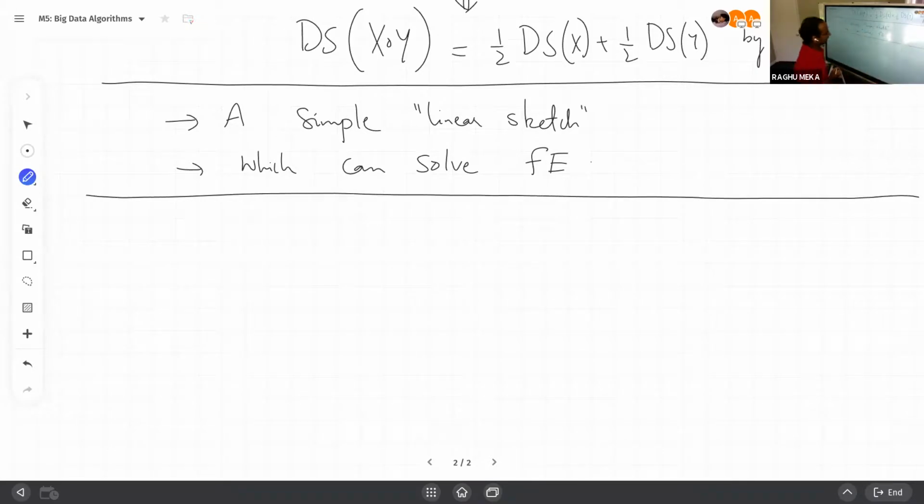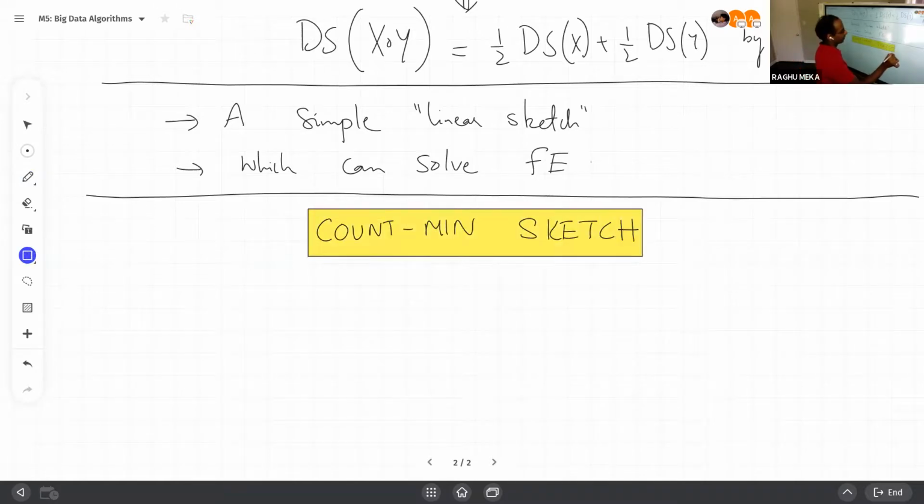So let's look at a sketch which is called the count min sketch. This is a sketch that's actually implemented on AT&T routers and so on. So it's a really influential sketch in practice, and it's due to Cormode and Muthukrishnan from 2005.